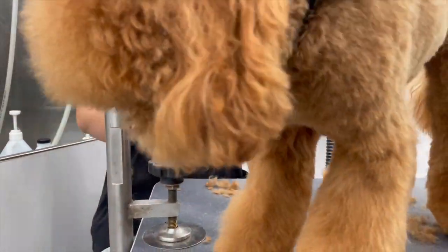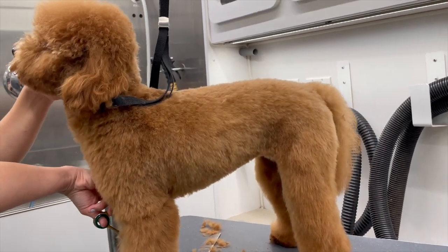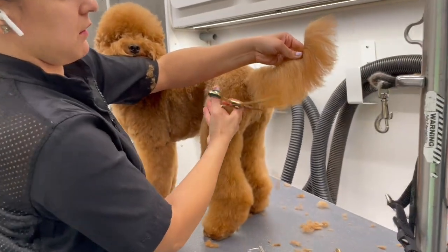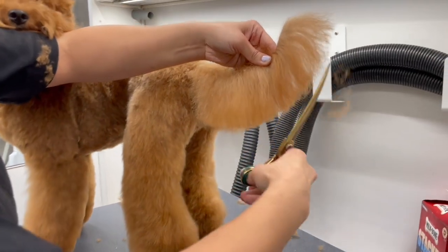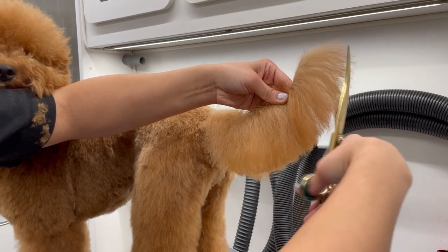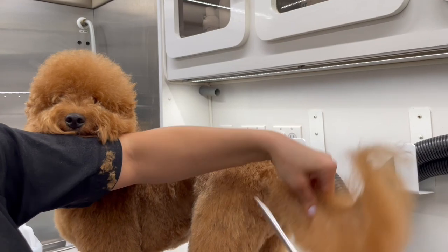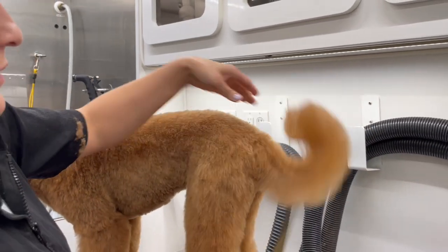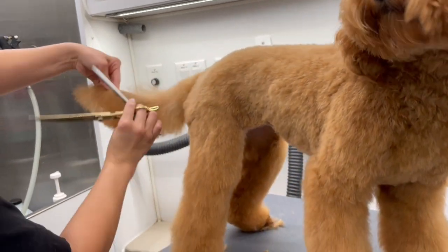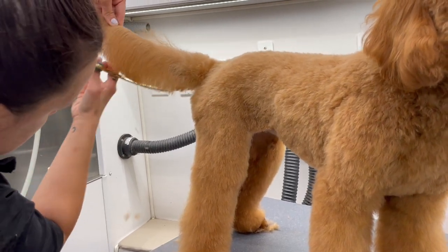Keshu has found a really comfy spot on my arm while I groom her tail, and this is a good example of the cute little things that happen throughout the grooming process that really just warm my heart. When I look at the tail, I look at it on both sides — left and right — and I position the tail as it would be if she has it up, and then I trim it, because when she wags her tail it looks extra cute if it's nicely trimmed like a U.